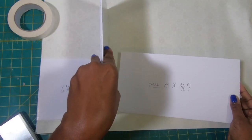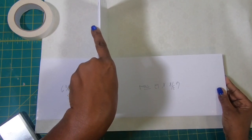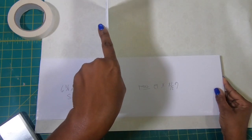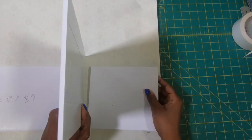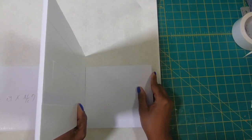So I'll bring in my piece of foam board and butt it against the piece I just laid down so that I can get proper spacing on this. And then I can lay this piece down. So now I can come over here and do the same thing. So I'll just place that down, and I'm going to get this stuck down.